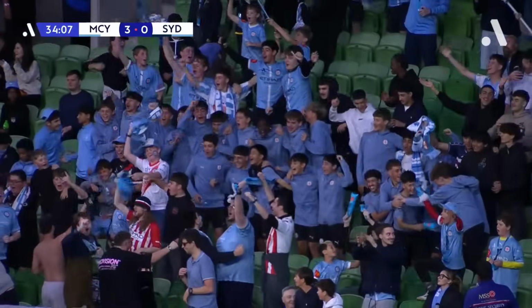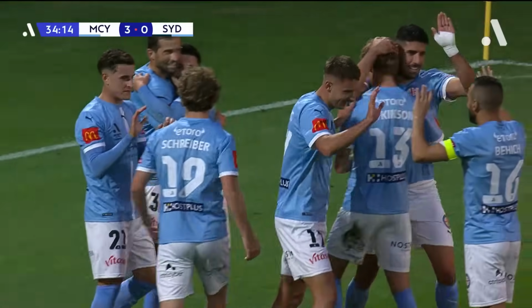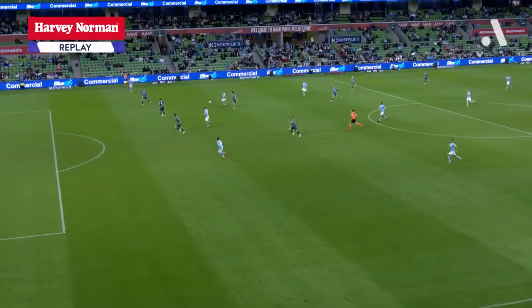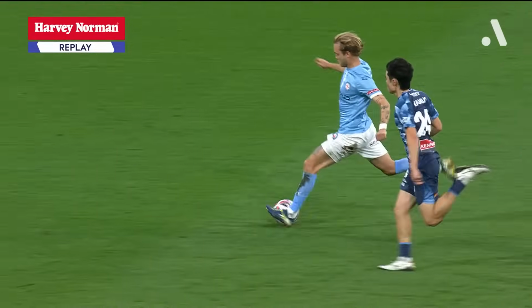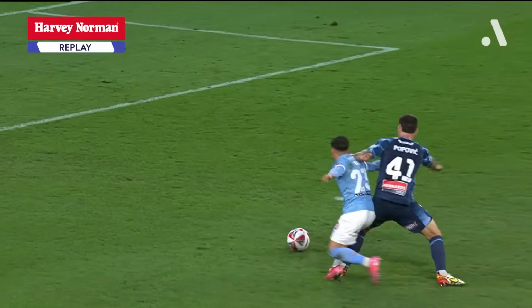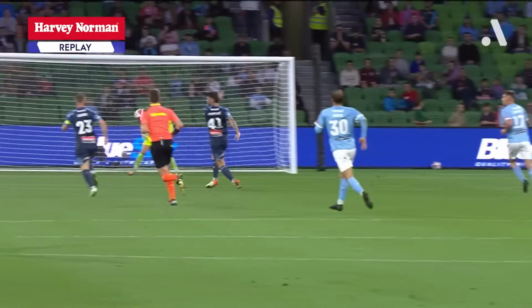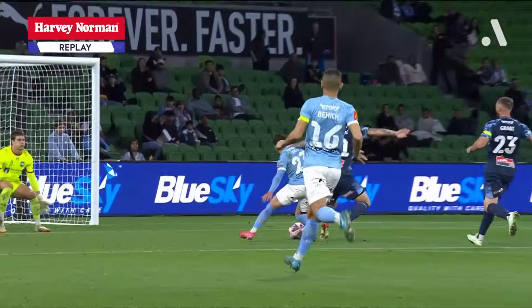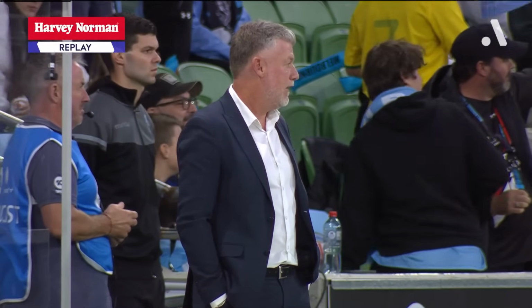Well, every time they've come forward, they have cut through Sydney like a knife through butter. It's a demonstration from Aurelio Vidmar's side. And the woes at the back continue, amplified. Well, it is, on the Harvey Norman replay, more evidence of wet paper bag defending. You're not going to challenge for a title, let alone make the 6, on the evidence of the half hour that's opened this match for Sydney.